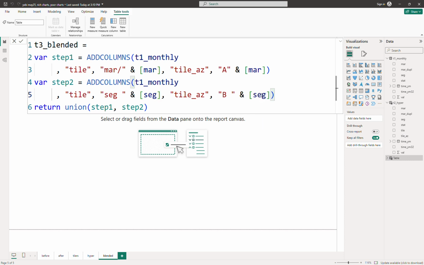Okay, so this also means that I put the market up front, and then I put the segment after the market. If you want the other way around, you just put segment as the A, and then market as the B, and then you have the other. Maybe later I will show you.